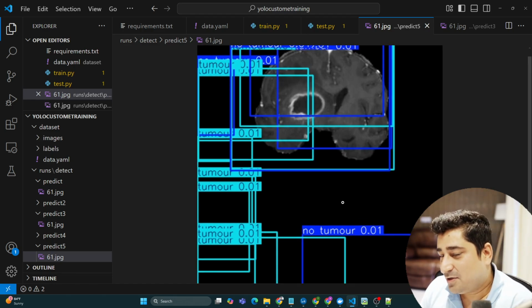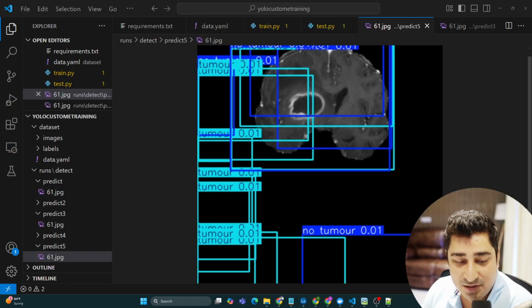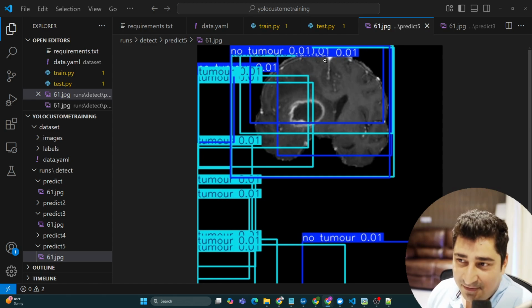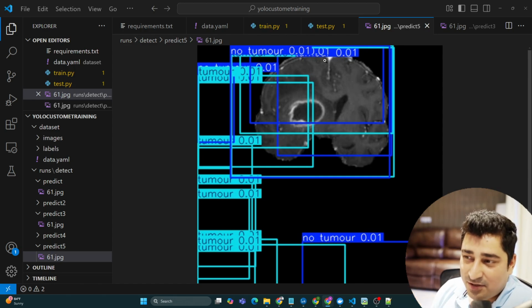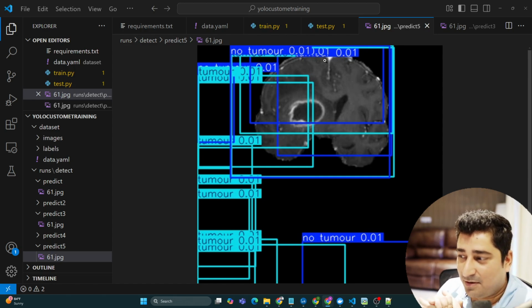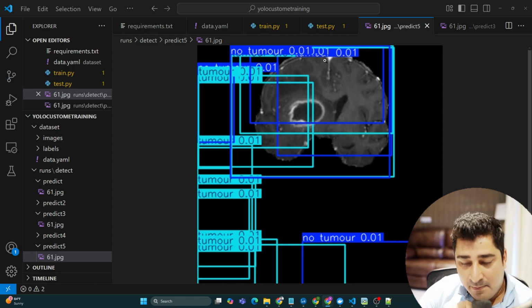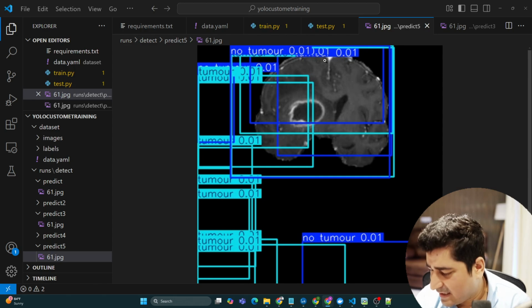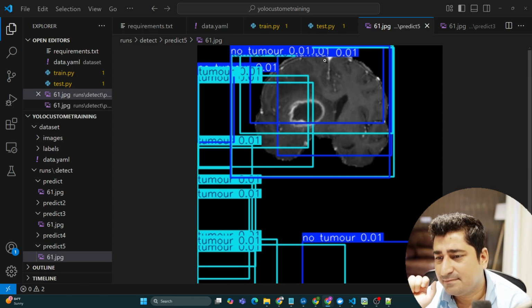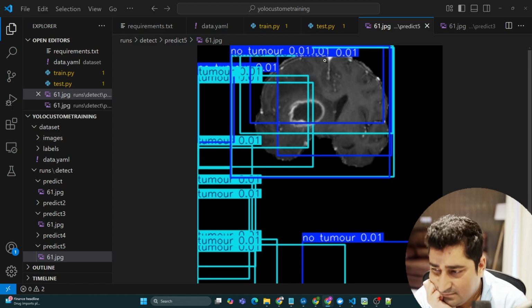So are we able to see, guys, how we are able to do a training, and then how we are able to do a prediction? It's a bad one because the number of images was very small. If I had taken all the images which I have downloaded, then obviously my model would be a solid model. So even with 0.9 confidence, it would be able to do some prediction. Making sense, guys? Are we able to do custom model training and testing? Yes, everyone?